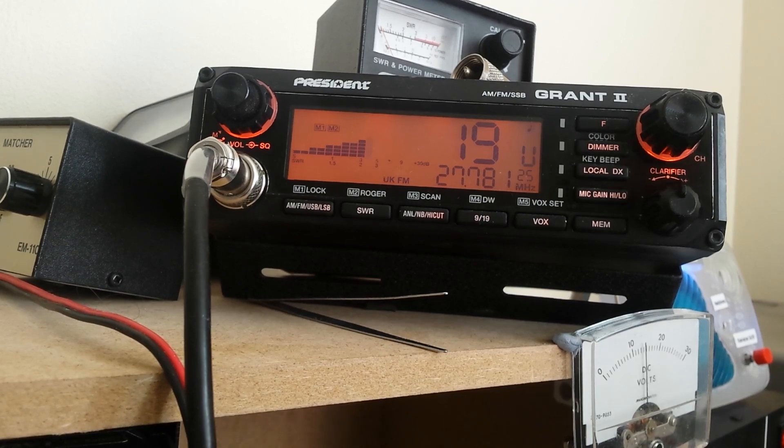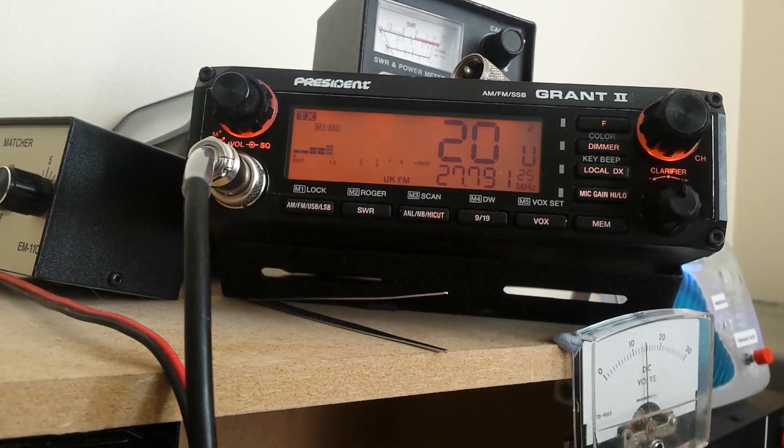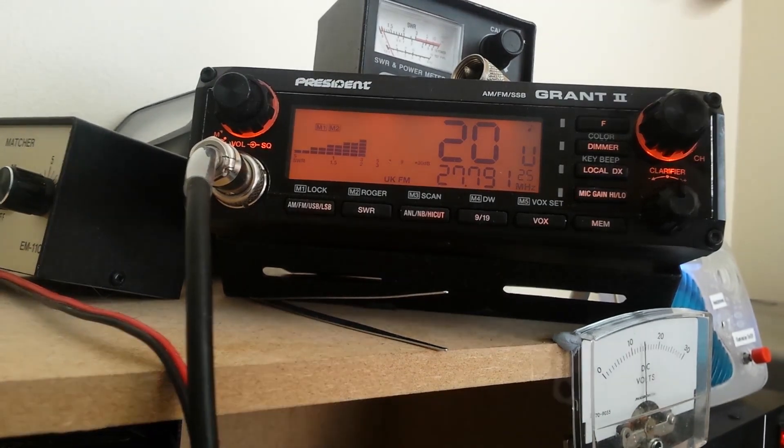Yeah, there's nothing. Can't even hear the burner brigade, so I don't think they're on at the minute. We know it's working. One of the effects of common mode is SWR changing. I've even put my hand on the antenna and it isn't really doing a lot — the common mode has been pretty much eliminated. I need to take that off, because otherwise I'll end up jamming channel 20, and that's not good.